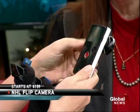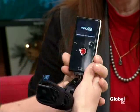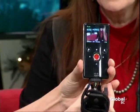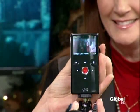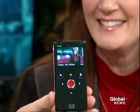Let's just turn it on in the back here. I don't know if we can see. Can you guys get a close enough shot? Okay, so this is without the wide-angle lens. And then we'll put it on. Look at how much wider it is. Yeah, a big difference. A huge difference. Really, really cool.